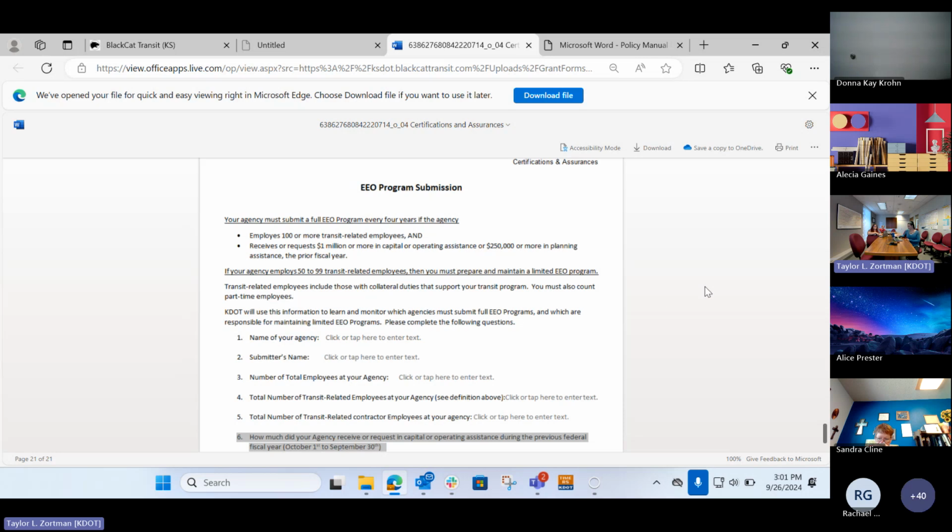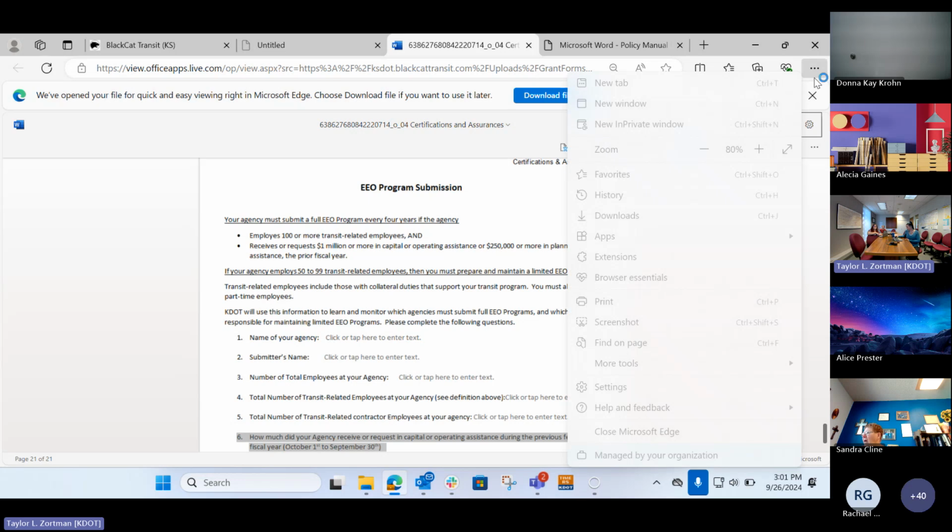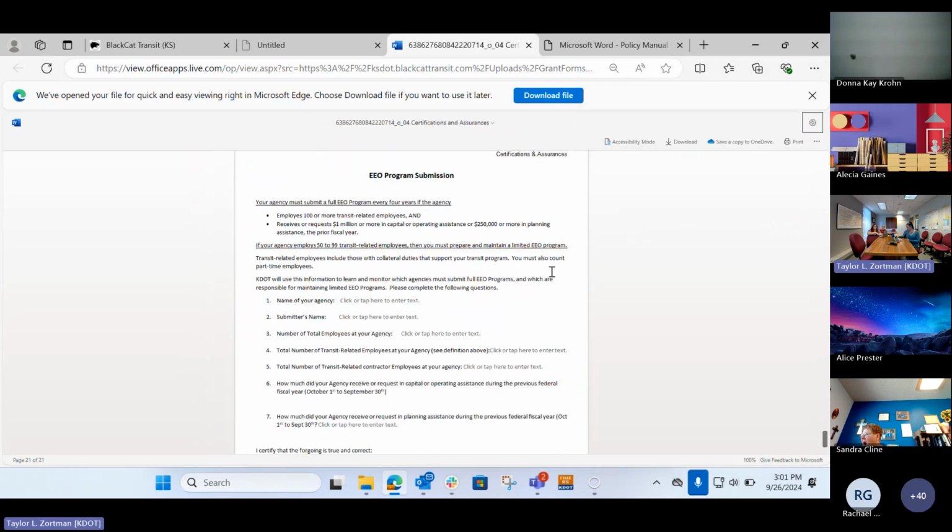So the two thresholds there are the number of employees, and the other is how much you have received or requested in operating or capital expenses. So this is FTA funds. Does that answer your question, Shane? Okay, good. All right. Any other questions?